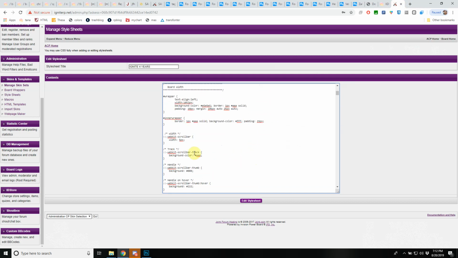To make my scroll box bigger, you just change the 5 to 15 or 20. That's it. That's all you do. I would never ask you to do anything else. So keep away from the style sheets unless you know what you're doing. If you know what you're doing, please go ahead and mess with the style sheets all you want. But if you don't know what you're doing, please stay away.